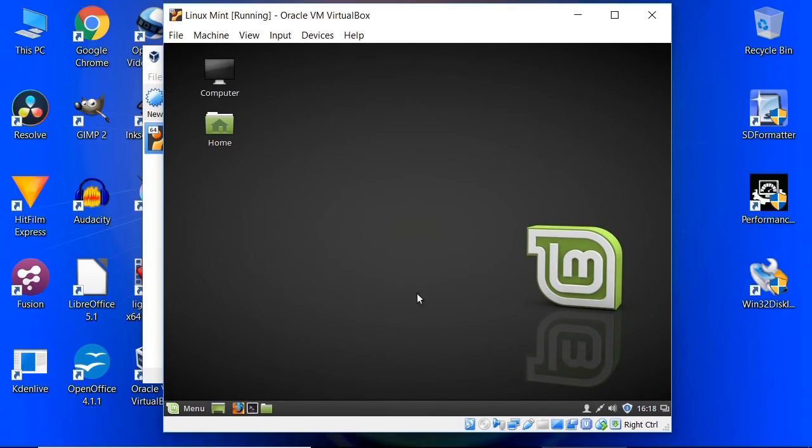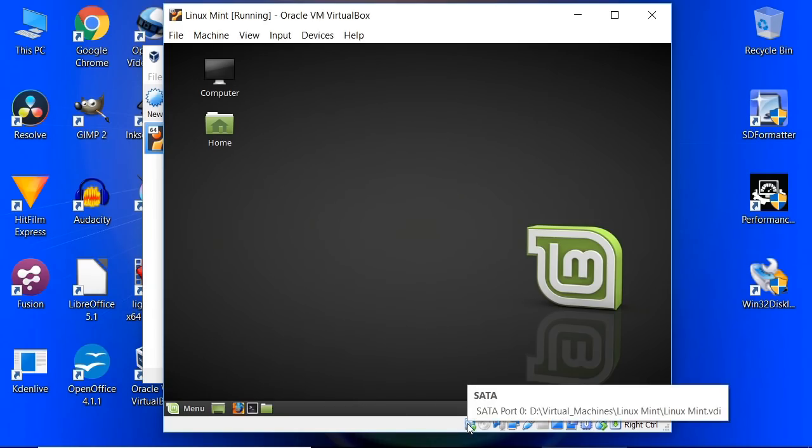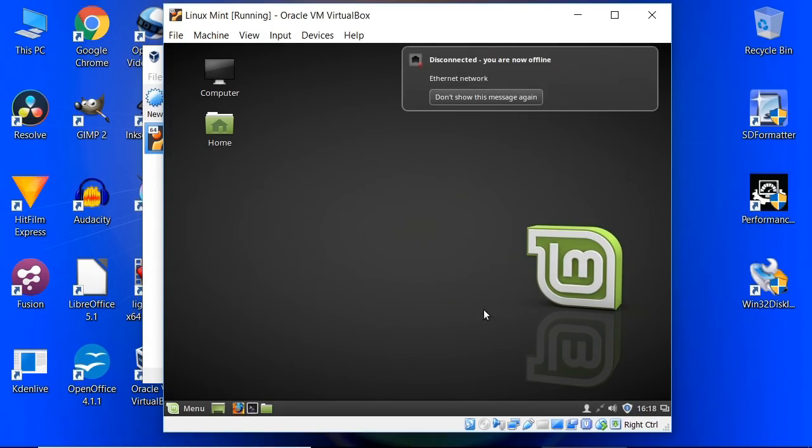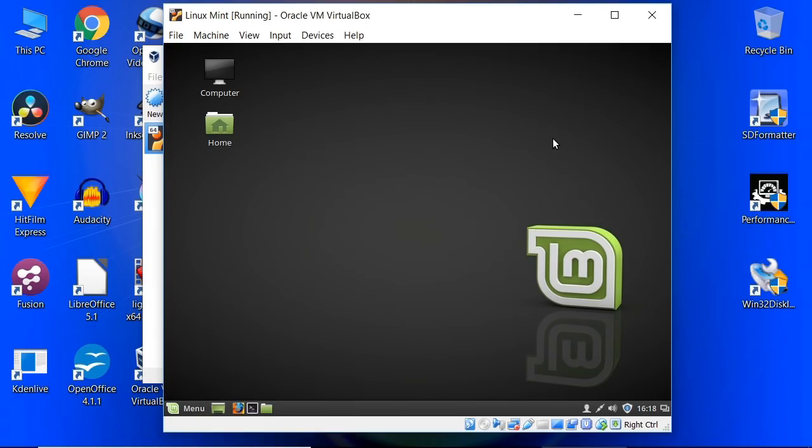Note down the bottom you can see how that shows how it's accessing the disk, and you can do various settings down here. So for example, it's got a live network connection, but if you wanted to, we could disconnect the network adapter. So this will be isolated from the internet if we wanted to do that, or we can connect it back up again. If we wanted it connected, there we are, have a little flick around. Oh, it's just noticed I disconnected it. Catching up with me, it's probably going to notice I've connected it now as well.